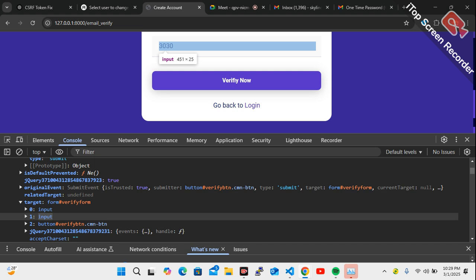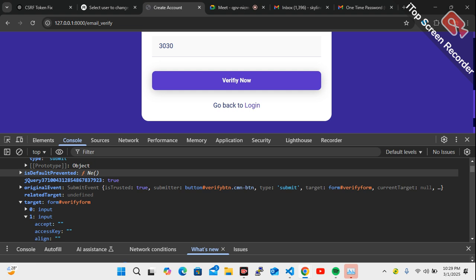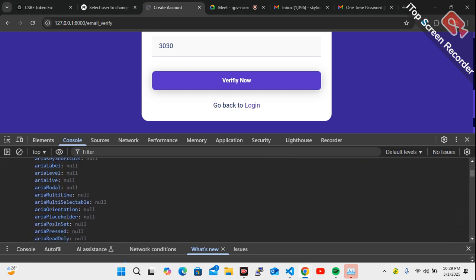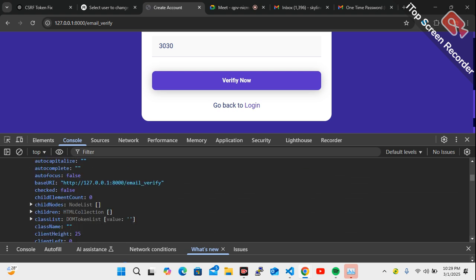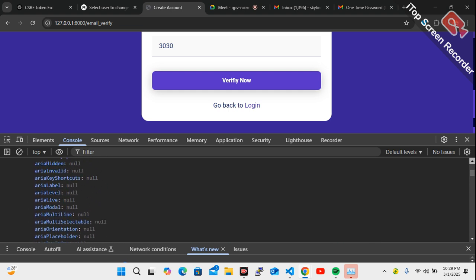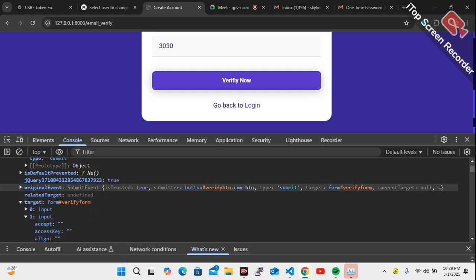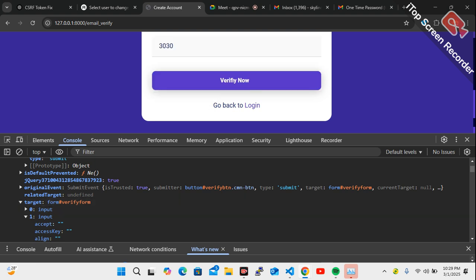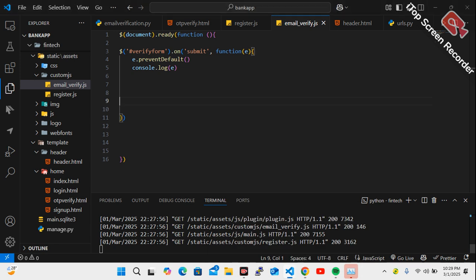Inside this target now, you can see this 0 is talking to the first form, right? So you scroll down, and you are going to see whatever the user has entered, which is actually very long. To see the value, this target is talking to the entire form. Dot value will get all the information here. So let me go back there.